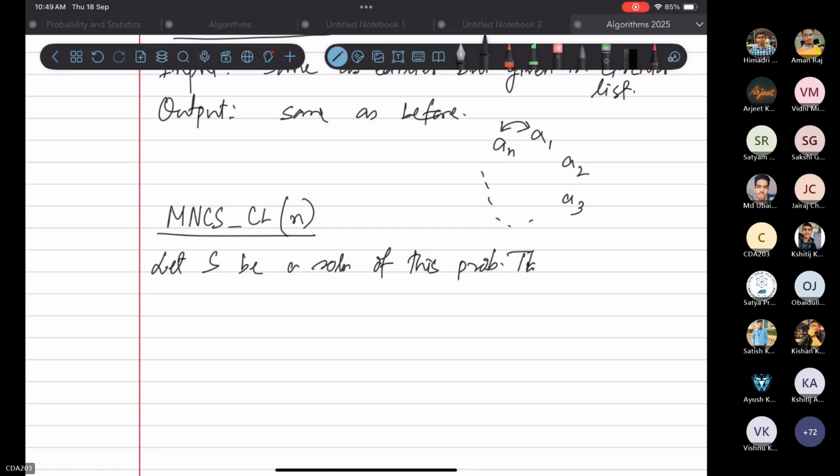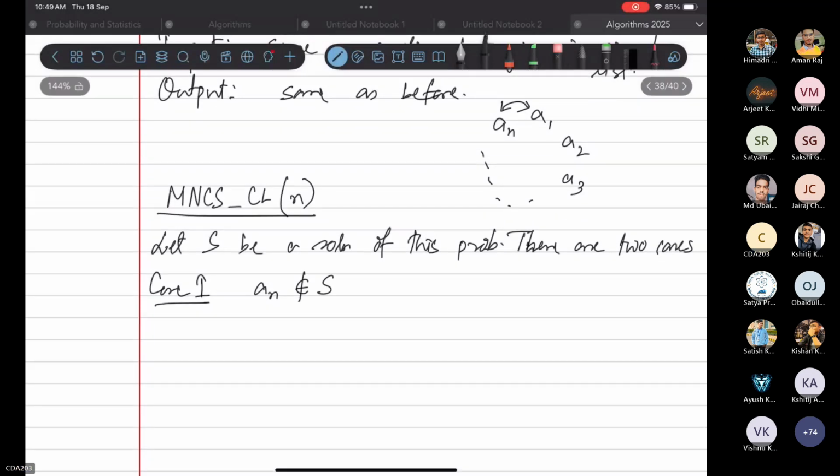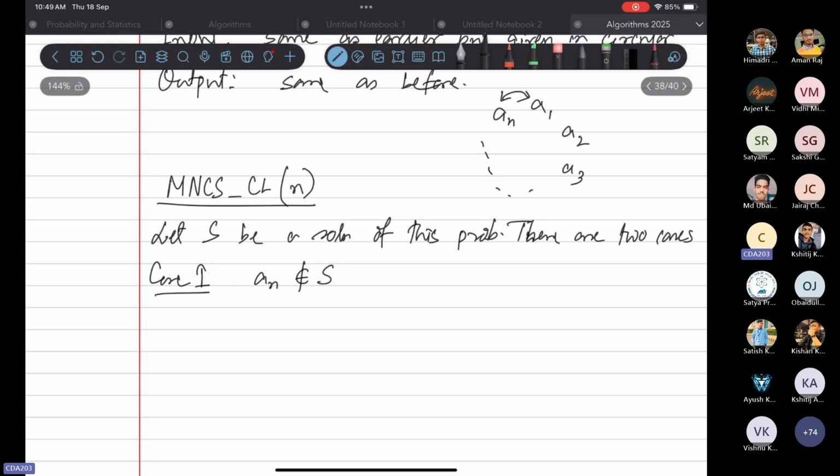So there are two cases possible as before. Case one, the last element does not belong to the solution, right? So the solutions of this problem will be what? So in this case, what can I say about S?